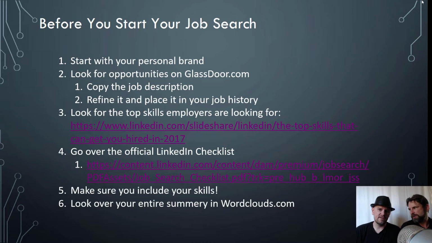And let me give you a quick hack here that I think is a great idea. You could take the job description of your ideal job, put that into word cloud, see which keywords are big on the job description, and then focus your profile to make that keyword or those keywords big on your profile too, because then you're really getting down to ways of attracting that specific HR type of manager.